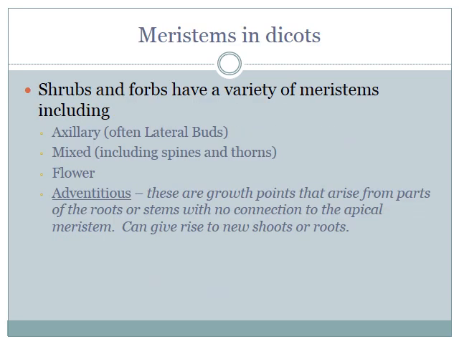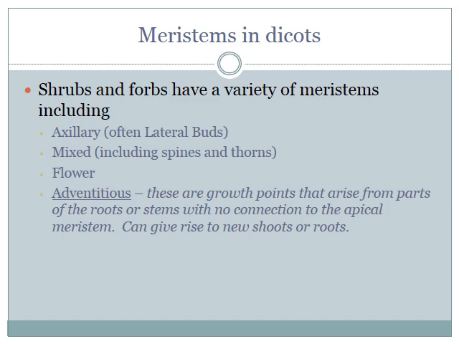Meristems in dicots, then, in summary: forbs and shrubs have apical and axillary buds, not intercalary buds. And then they also have other kinds of buds that you'll hear terms for, which are lateral buds, which are ones that really expand growth out, like in the case of roots or stems like stolons and rhizomes. Sometimes they can have a mixture of lateral and axillary buds, or the kinds of buds that create thorns would also be in that group of mixed buds. And flowers. Some buds, their only role is really to produce a flower.